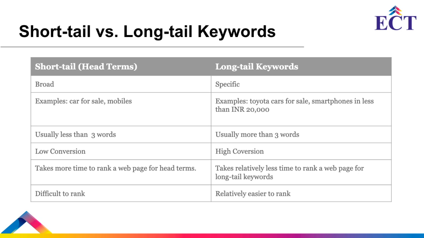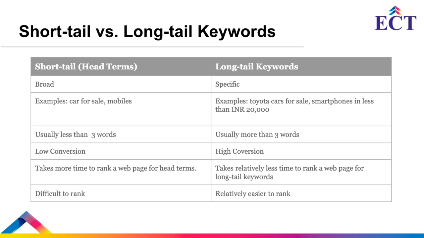After this, we come to short tail versus long tail keywords. Okay, I think in the previous question, Akula gave the correct answer, A and C. The rest of you gave partly correct answers, but some of the answers were incorrect. All right, let's move to short tail versus long tail keywords.